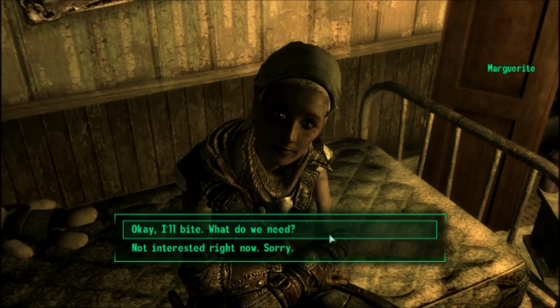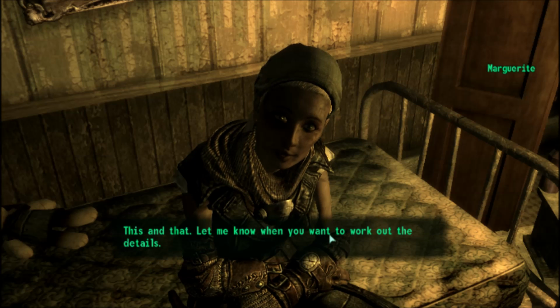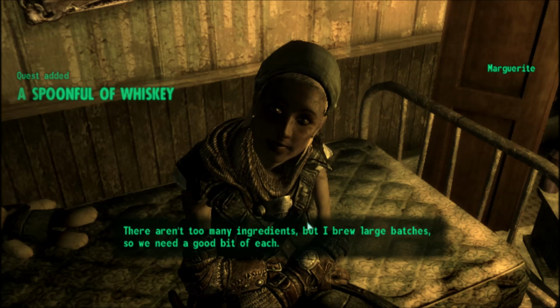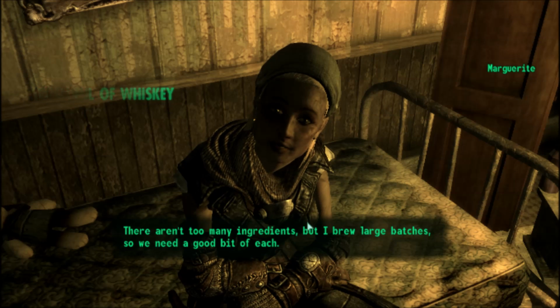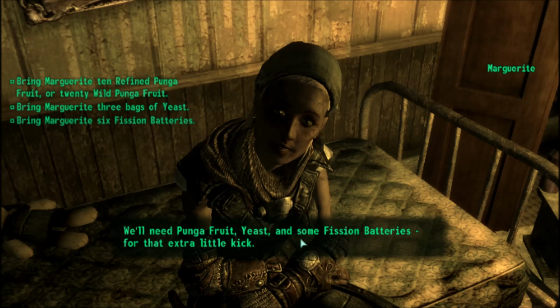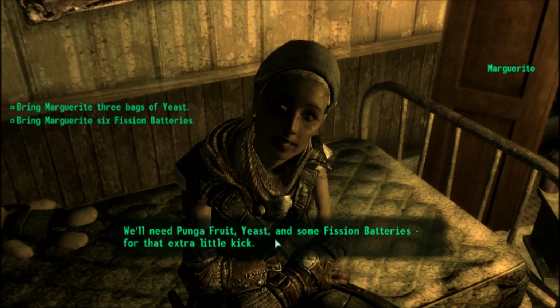Okay, I'll bite. What do we need to do? This and that. Let me know when you want to work out the details. I'm ready. Let me know what you need for your tonic. There aren't too many ingredients, but I brew large batches, so we need a good bit of each. We'll need punga fruit, yeast, and some fission batteries for that extra little kick.